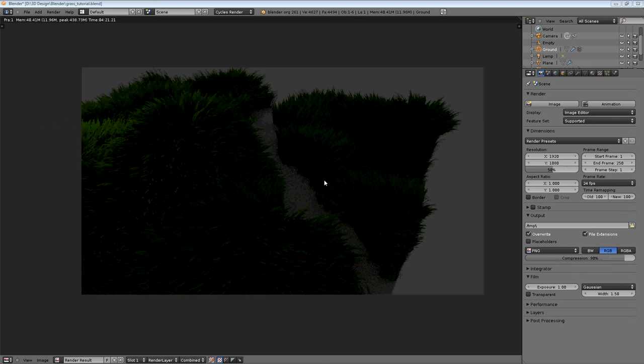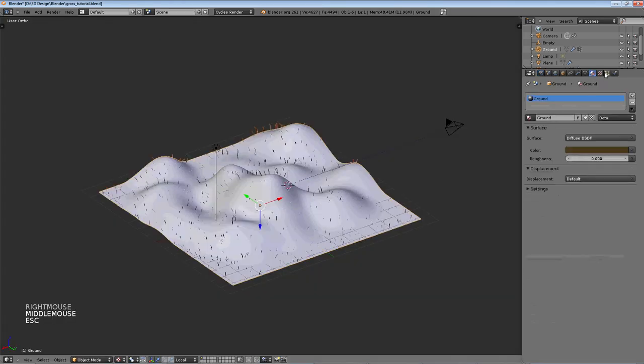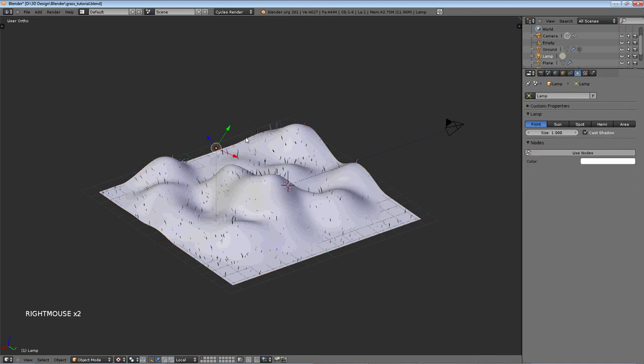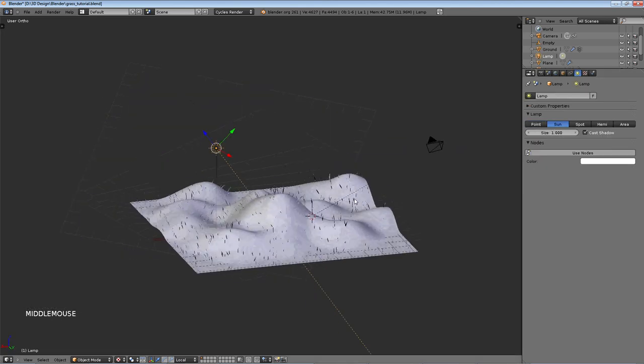This looks pretty good. I actually like the way the grass looks. It looks like you're walking through some weird wilderness thing. So, you know, I'll just stop at that. Stop messing with the grass, at least the physical model of it. And I'll show you guys how I did the texturing for it.